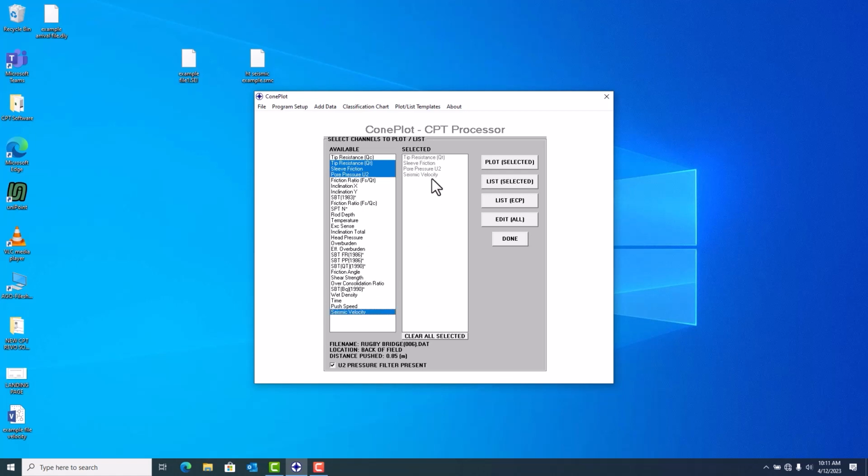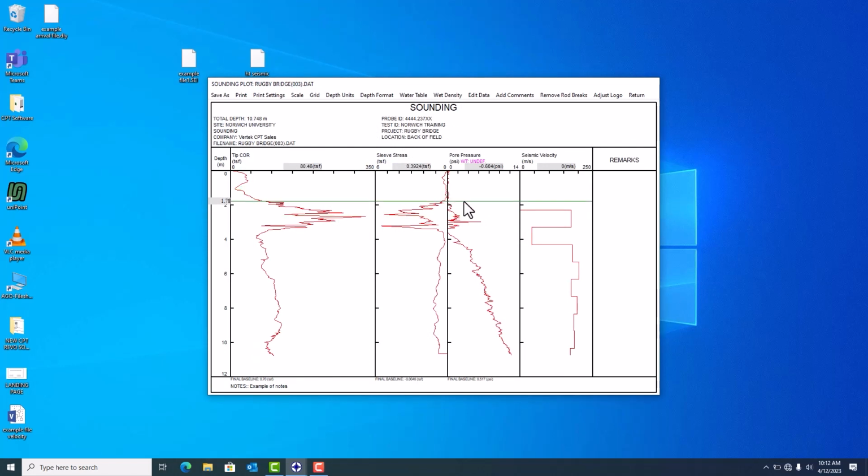So when I click on seismic velocity, you can now plot this data, and you'll see your CPT data here, and then see the seismic velocity right here. It will show you basically for every meter that we took a test, what the velocity is. And typically you'd see the velocity kind of line up with your tip pressure, right? So a higher tip pressure probably means a little bit faster soil, so a higher velocity, right? Because the soil is probably stiffer. And then a lower tip pressure, you may see a lower velocity. Again, this one doesn't really match up because they're both not taken at the same site, I don't believe.